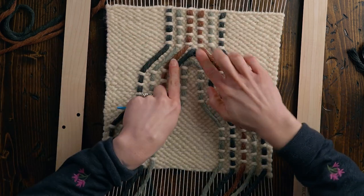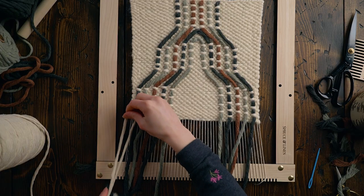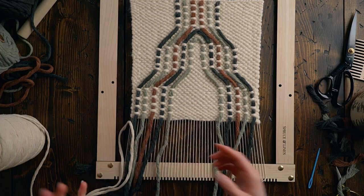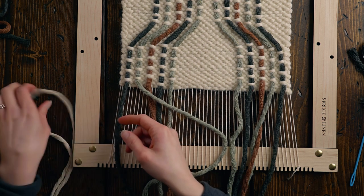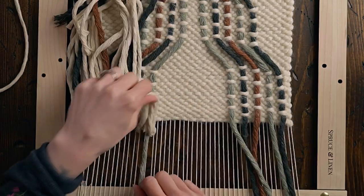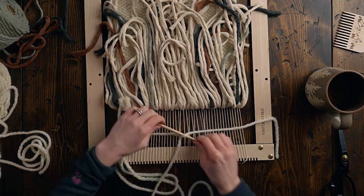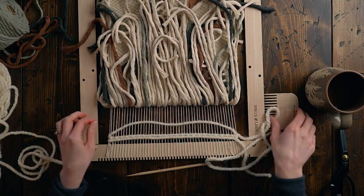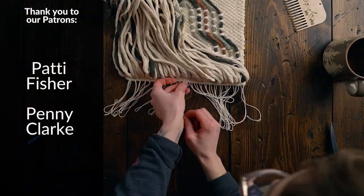You can see it a tiny bit but I think that's totally fine. Now I'm going to add fringe. I'm going to use this 5mm cotton string — one strand for every two strings. Just like in the last vertical weaving video, I'll link that up here if you haven't seen it. Wherever these strings fall I'll loop them in with my fringe. Now that all the fringe is on I'm just going to do a twining stitch and a couple rows of plain weave on top, then push it all up underneath the fringe, and we'll see what it looks like when it's done.